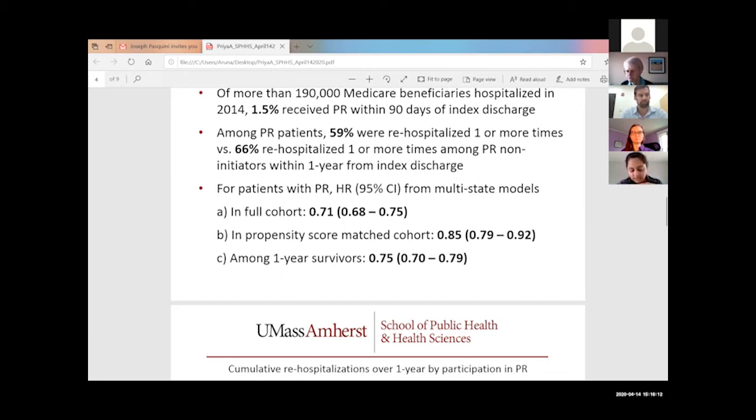What I'm trying to say is that this is not like an RCT where you randomize patients into a treatment or control group. This is an observational study. So we just had to identify patients who started PR based on the billing codes in the data set. They just had to have a charge for that billing code, whatever CMS has assigned, like a G code, billed for them in an outpatient or clinical setting after their day of discharge, but within days 1 to 90 or 0 to 90. So we are only picking up patients who went to PR. Nobody is deciding who gets it.